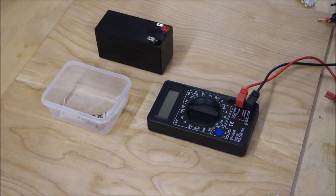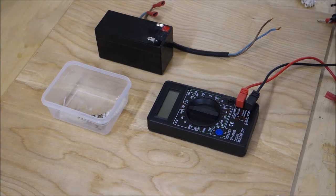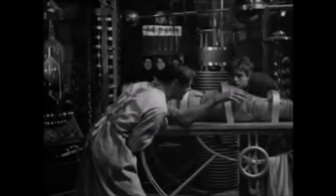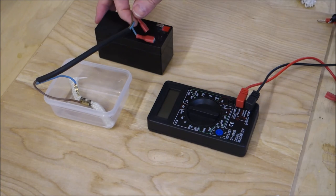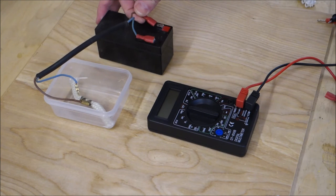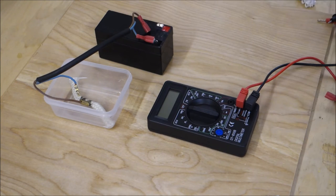Now the simplest way to do this is with a piece of wire with two spade connectors and a bare end. And I will connect that and we'll see what happens. So, as you can see, I've connected the wires to the smoke generator heating element. I have one wire going to the negative, and when I touch the positive, we get smoke. Simple.